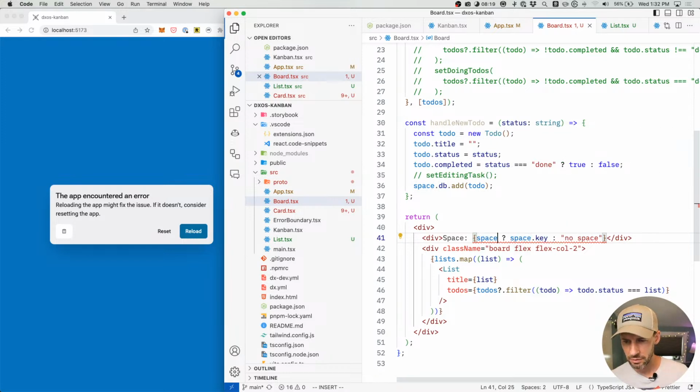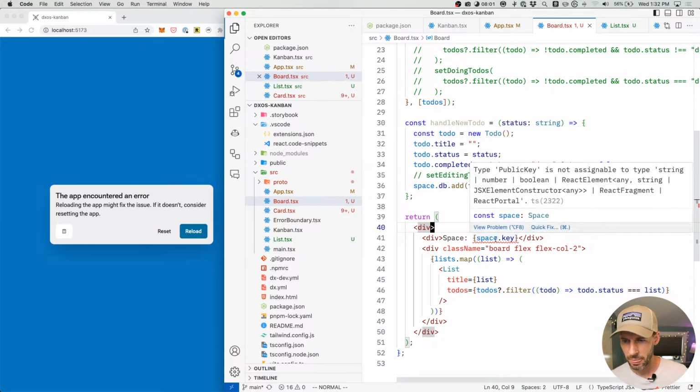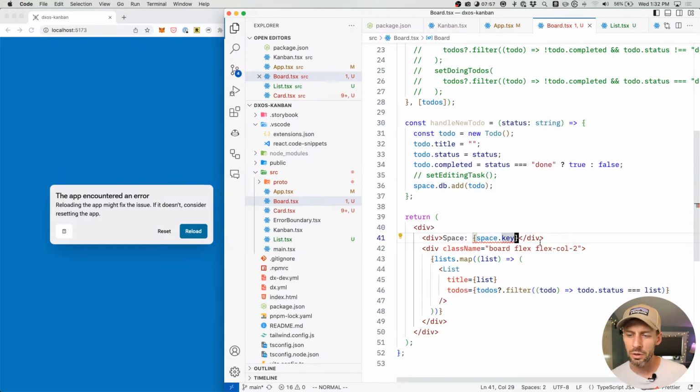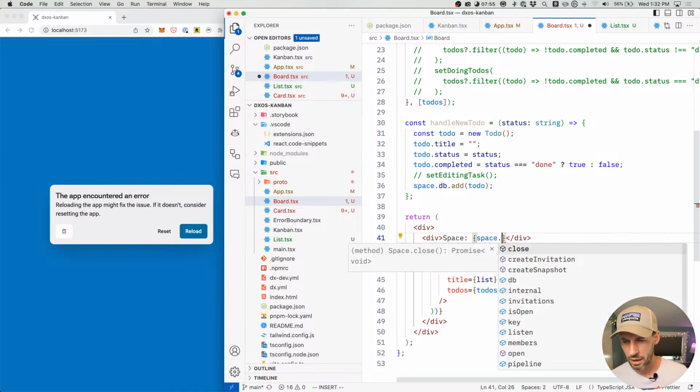If the space exists, I'm just trying to gate this on only showing the key if the space is defined, or if we have a space. Come on. Public key is not assignable. Oh, okay. I thought key was something different.